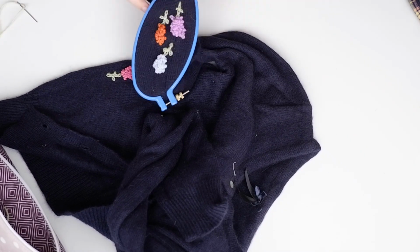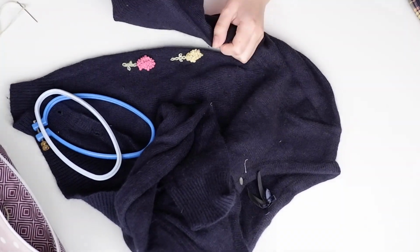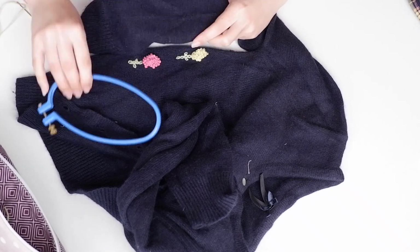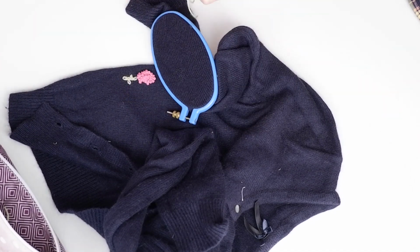When I got to the sleeves, I had to switch to a different embroidery hoop just because of the shape and size of them. I have this plastic hoop that's kind of like an oval, and it's really practical for certain designs or certain garments like this one. It helped me make the sleeves easier to embroider, but I'm not gonna lie, the further up the sleeve I went, the more annoying it got.